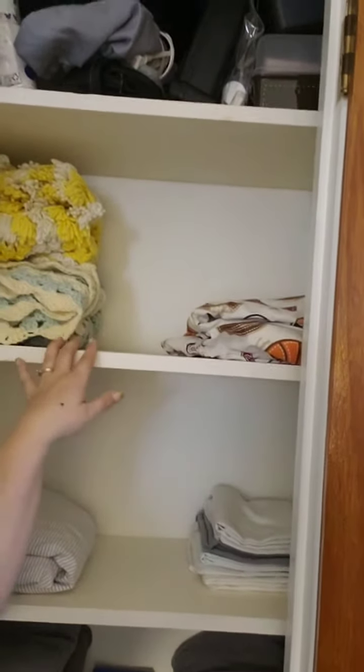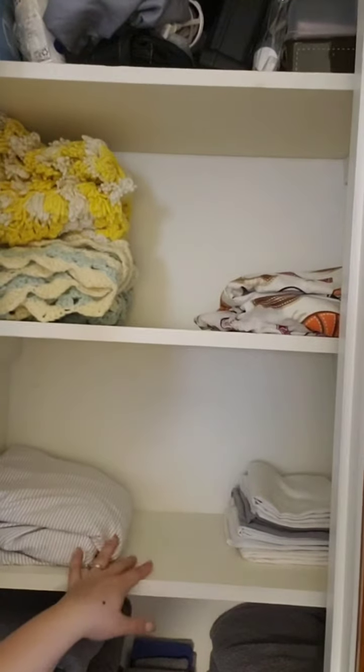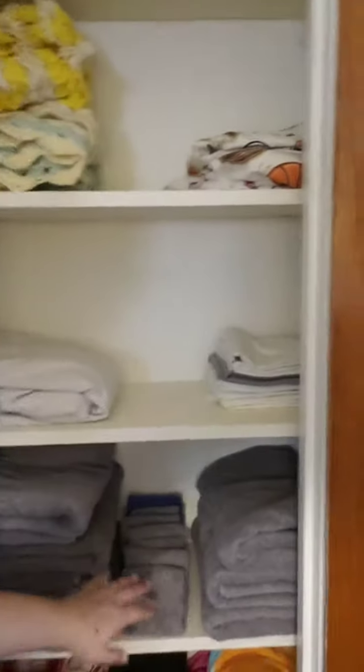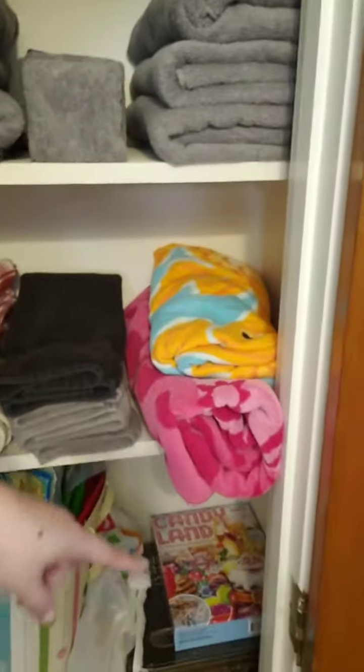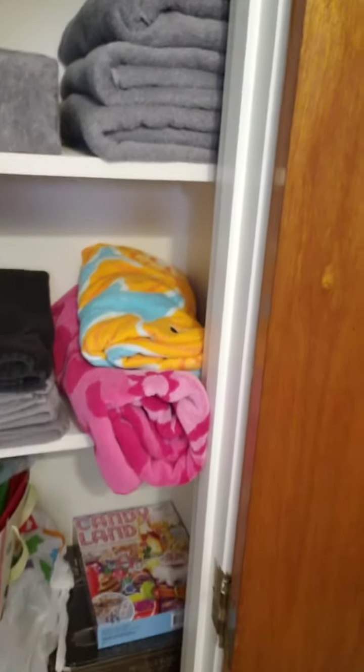So these are the sheets. These are everything for our boys, and then these are for us, our sheets, and we have lots of extra pillowcases, and then our towels, our washcloths, and then these are our beach towels. Some of them are dirty right now. Hand towels. These are extra tablecloths, and then I kind of put like our games down here and all of the birthday, there's some decorations, all of that down there.